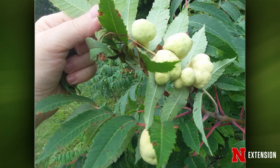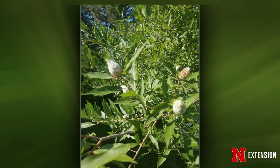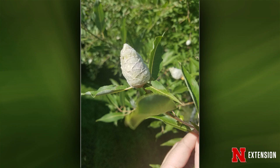Okay, and the third one is in Norfolk. Found this plant, which is an unusual plant to begin with, in a neighbor's yard. She wondered what it was, but more importantly, what are the things on it? So that's another type of gall. And this one is a willow pine cone gall because it looks like a pine cone. And if you open that up, that was actually made by a midge, which is a gnat, which is a fly.